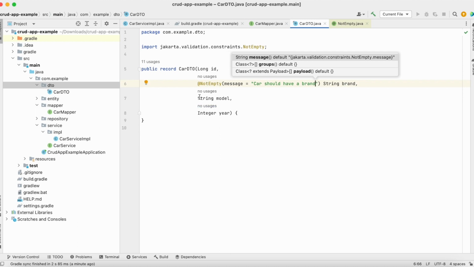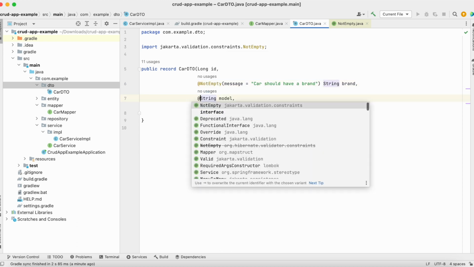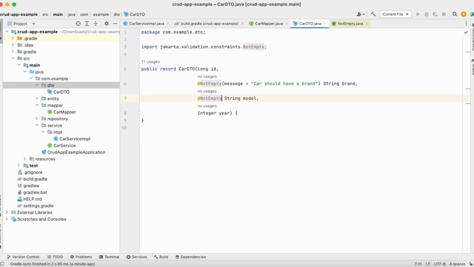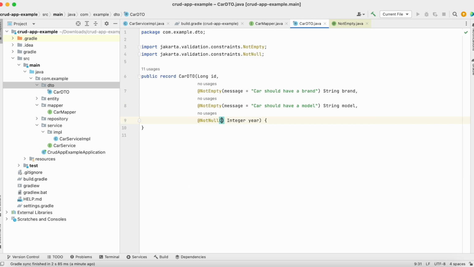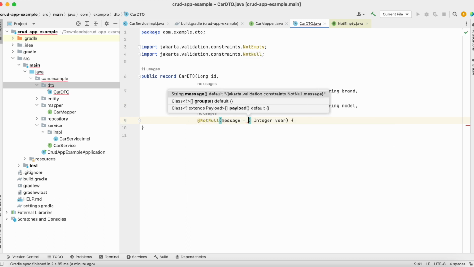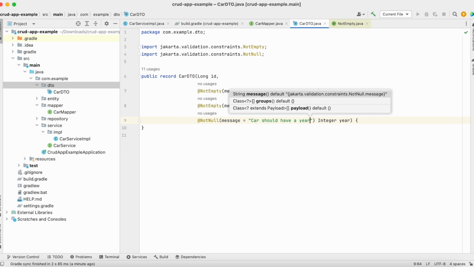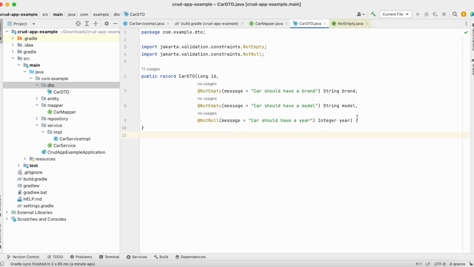And of course, we want to annotate model in the same way we did with brand. So we're going to say the car should have a model, and year should not be null, for example. And we are good to go.